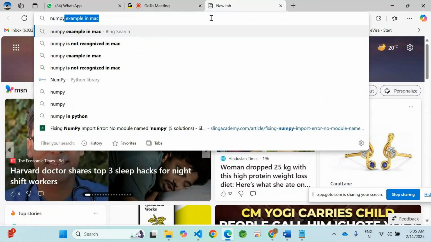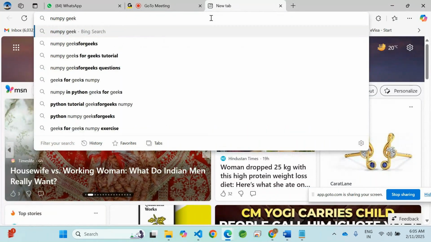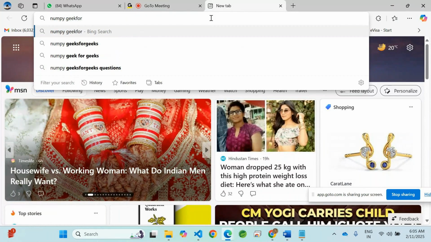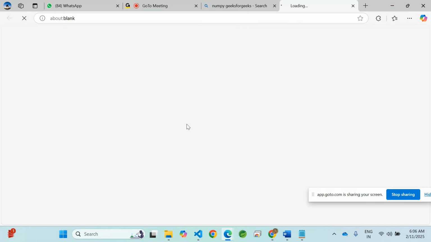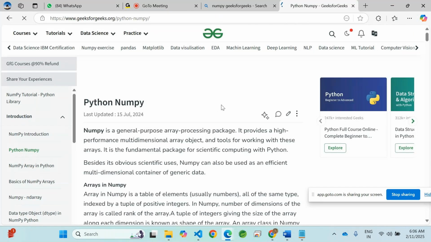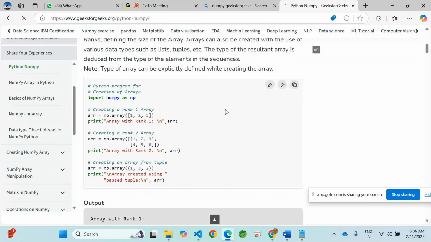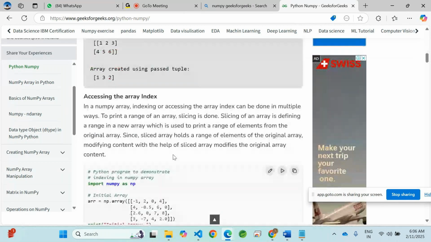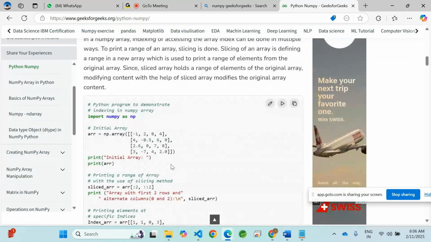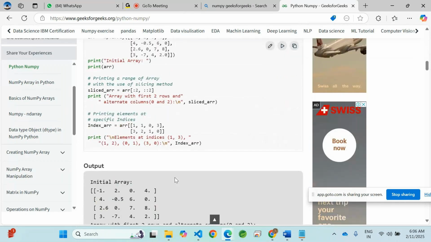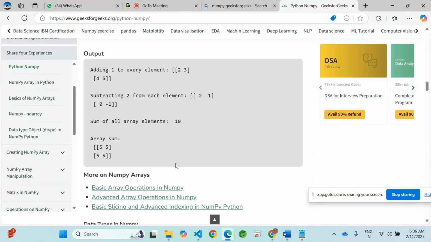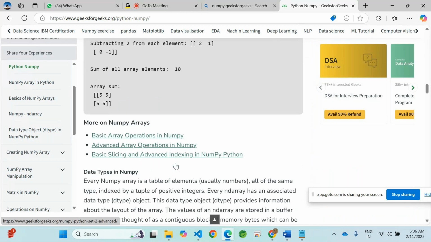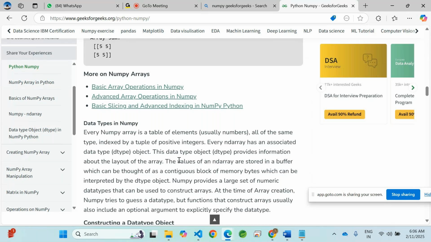NumPy is just the graph making. Graph making and array processing. So it just turns the arrays into graphs, right? Yes, it supports graphs as well. So NumPy supports array processing, basically for numerical processing. Whenever you wanted to initialize an array, slice an array, copy an array, merge an array, basic array operations you can do. And indexing also you can do, based on the negative indexing also you can.